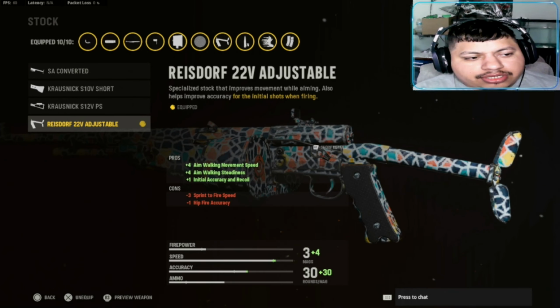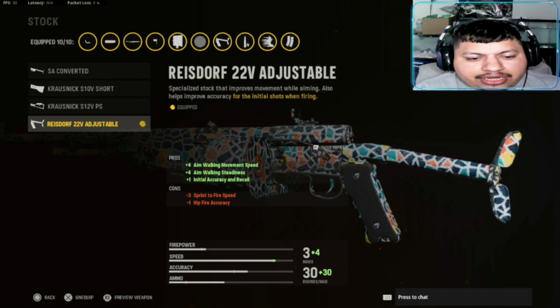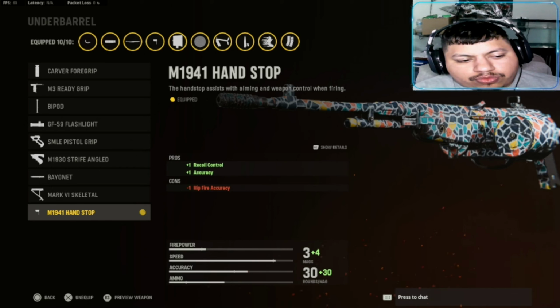And for the stock, I'm rocking the 22V Adjustable. It's gonna give you that +4 aim walking movement speed, that +4 aim walking steadiness, and also that +1 initial accuracy and recoil. For the underbarrel, I'm rocking the M1941 Hand Stop. It's gonna add that +1 recoil control and also that +1 accuracy.